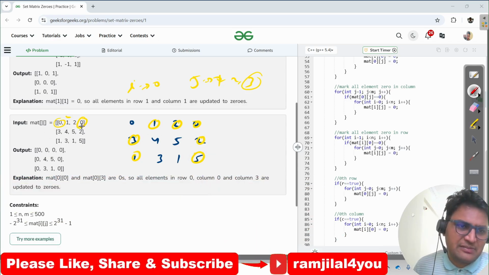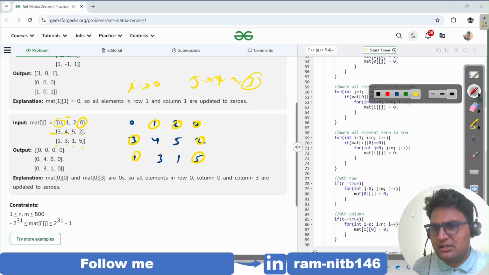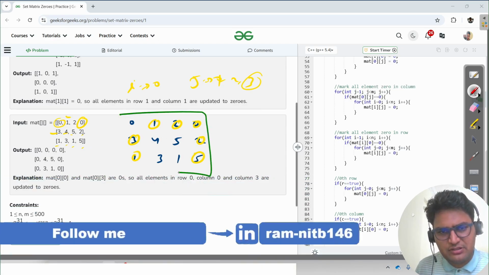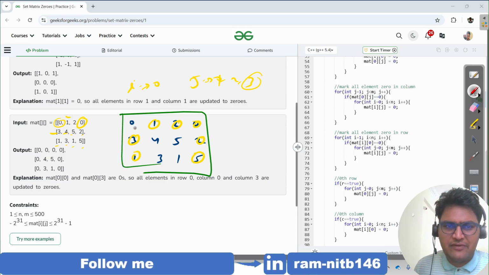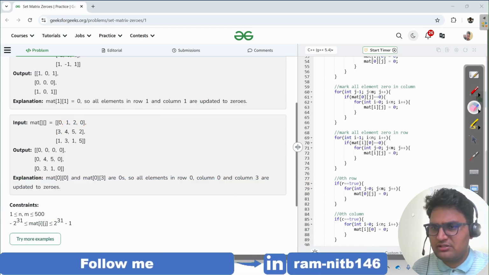And then I will check similarly for the other elements, right? So here we did not see any 0, so I will not do anything. So now this would be your final matrix. This would be your updated matrix, right? Where first this one is completely 0, this column and this column, two columns are completely 0, right? And here we have some elements, right? So I hope you understood this algorithm. So let me show you the code for this algorithm.